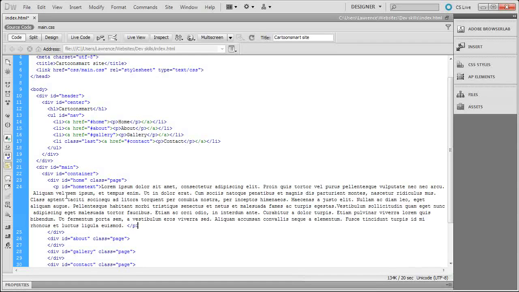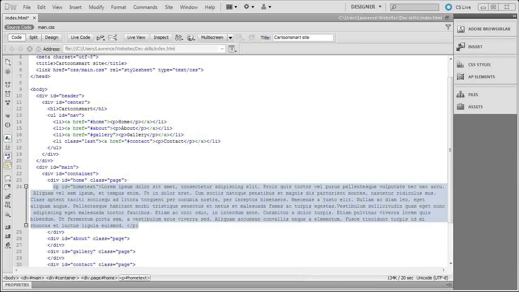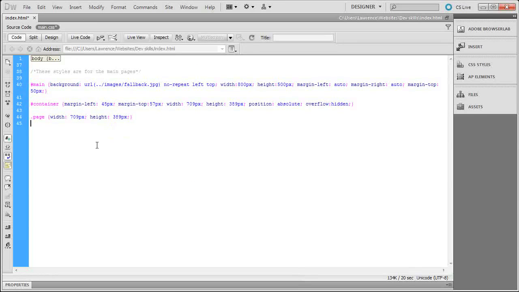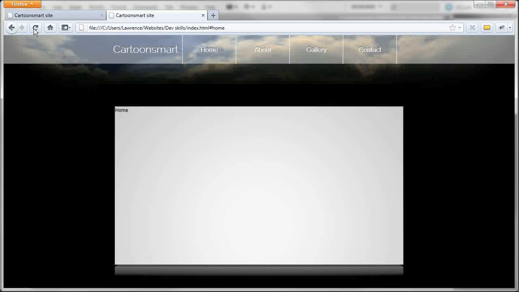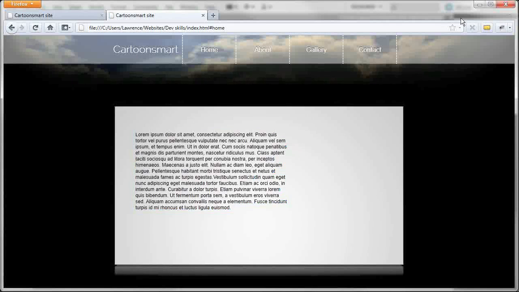So you get the basic structure, but right now I'm going to put in this paragraph with an ID of home text, and here is the styling. Paste that in, save both of those. What that's doing is essentially creating a load of gobbledygook that's positioned like that. Dead easy, dead simple.